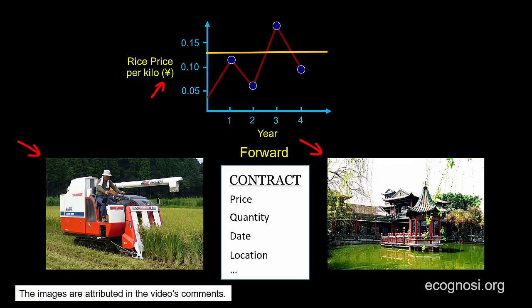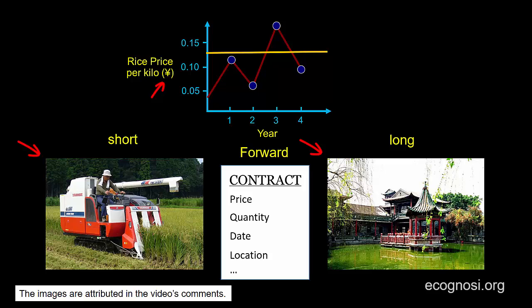To use the terminology we introduced in the previous video, since Zhang's restaurant is agreeing to buy, it has taken a long position, and we can simply refer to Zhang's restaurant as the long. Since Tao is agreeing to sell, he has taken a short position. This party is the short. This example is simple, but it manages to capture the essential elements of a forward contract. In the financial world, such contracts are written carefully, with legal provisions to protect against fraud.